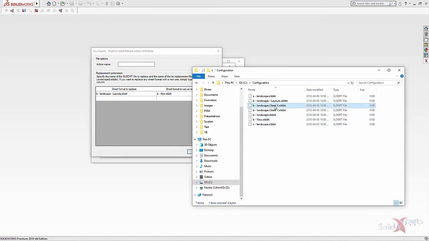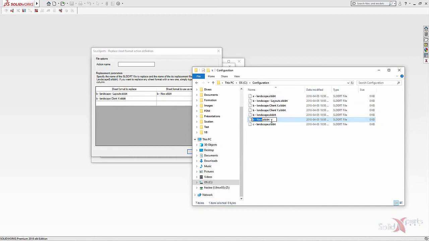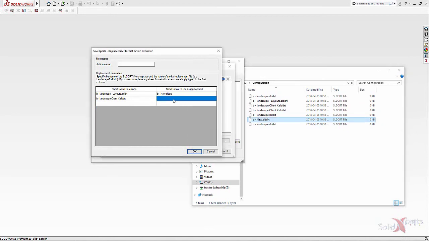Then I would have to take another sheet format that is used in my existing drawings and set the new one to be used. Okay. So with this list here, which works fine, when SaveXperts will open a drawing and process all the sheets, it will use the association here, and if this sheet format is found, it will be replaced with the new one. If this one here is found, it will be replaced by the new one. So I have to make a list of every possibility, and if I miss one, then maybe a sheet will not have its sheet format replaced.